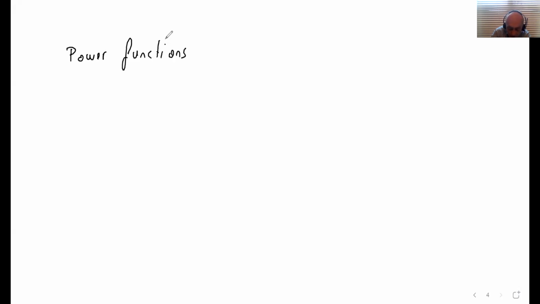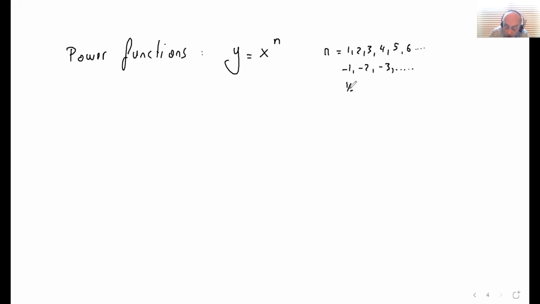And these are important too, but not as important as the quadratic and linear and such. We will study these, but there is something like this, x to the n, where n could be any number you want. n could be 1, 2, 3, 4, 5, 6, etc., but could also be -1, -2, -3, and could also be 1/2 or 1/3 or so. And for these power functions, different exponents, this number n here is called an exponent.